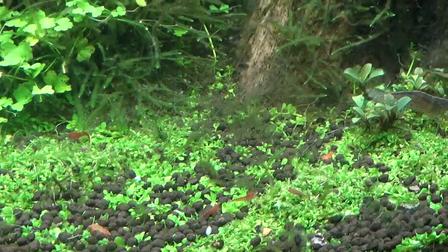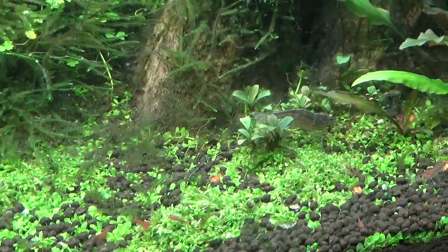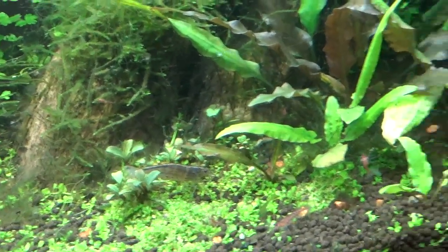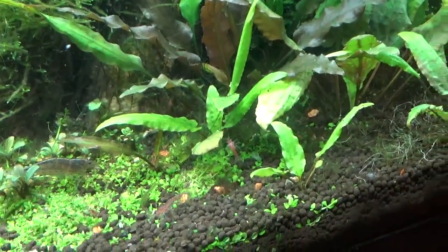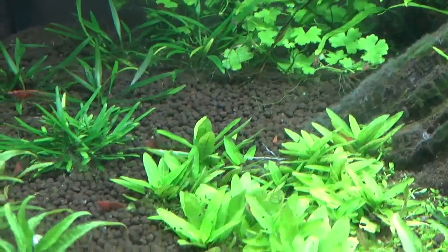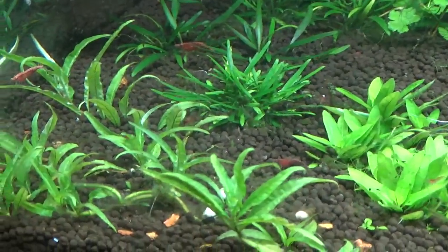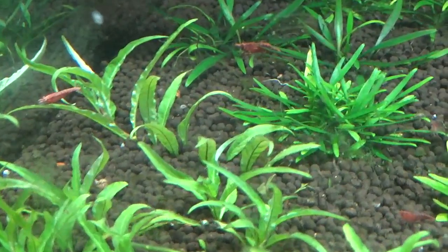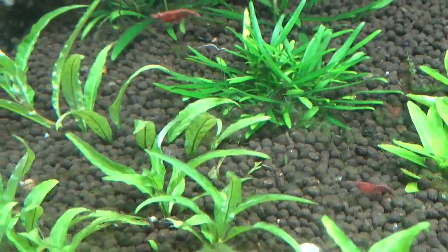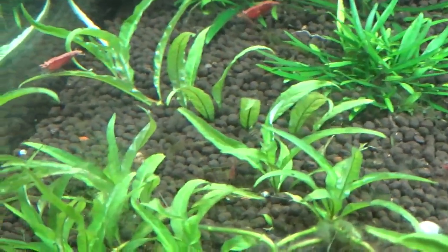So to pick up the pace in the aquarium, I'm going to add the CO2 for a while, and once I get the full carpet growth and the Sturgeon species growing in, I'll taper back on that. They're healthy and growing, but just slowly. And I don't think the leaves are as big as they should be either.